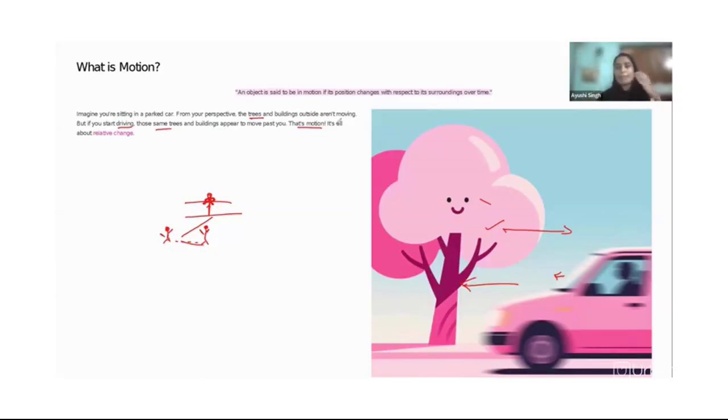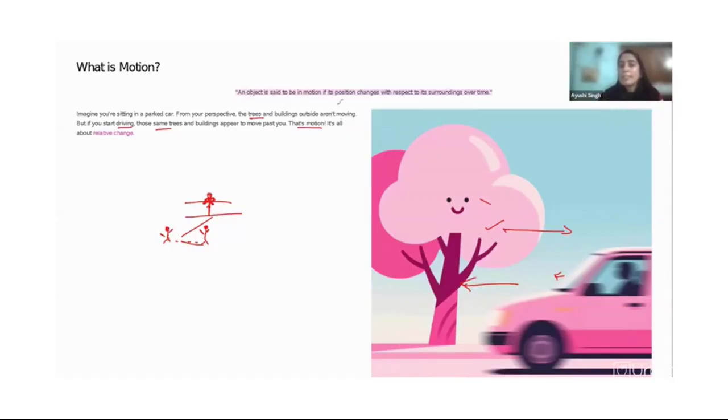Okay, for example, I'm sitting in this bus and somebody else is sitting beside, in a different bus, and both buses are stationary. So there is no motion, because with respect to that person sitting in another bus, I am at rest and they are also at rest. But once my bus started moving, I'll see that that bus stayed there and my bus started getting away from that bus, right? So that is basically nothing but motion.